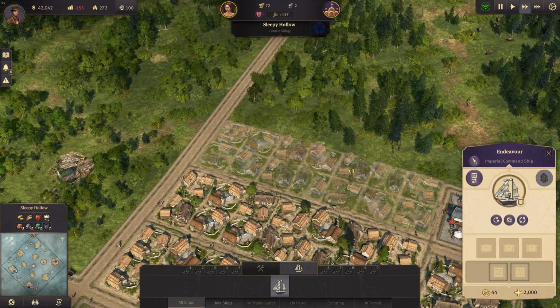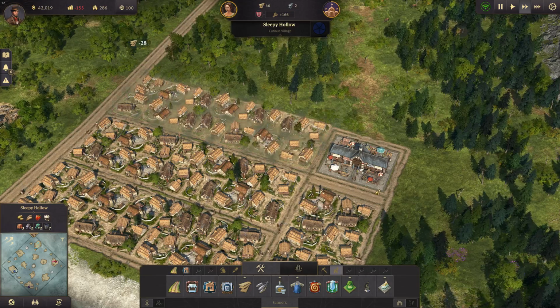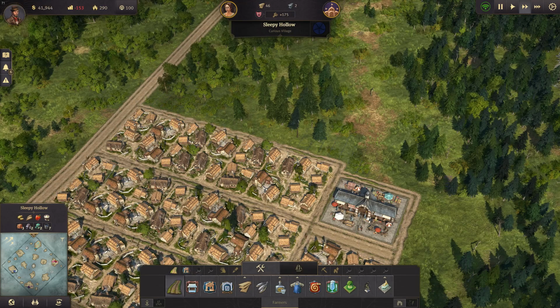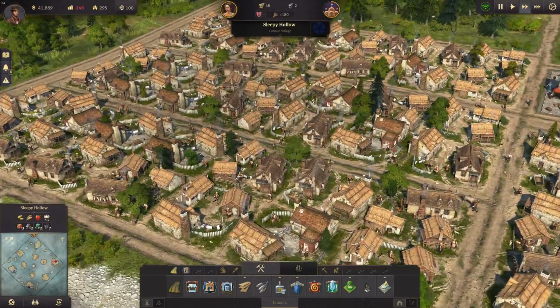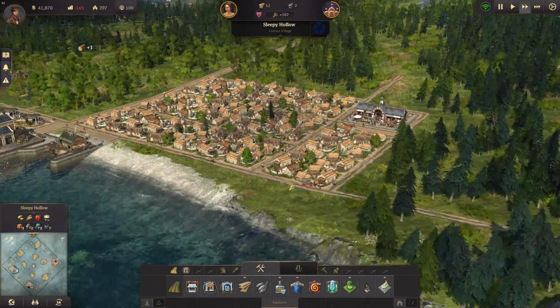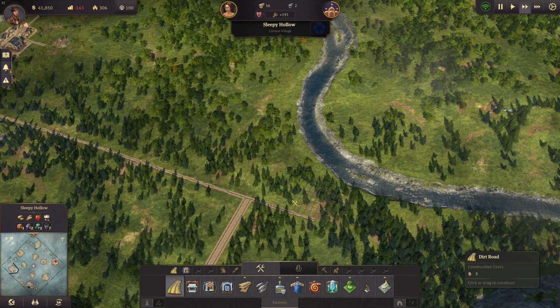We have some more timber to upgrade more houses. So now we have a few more houses here, and well, Sleepy Hollow is starting to look like something. Even if it's just a few buildings here and there. And we have enough timber now to build that bridge that we wanted to build.